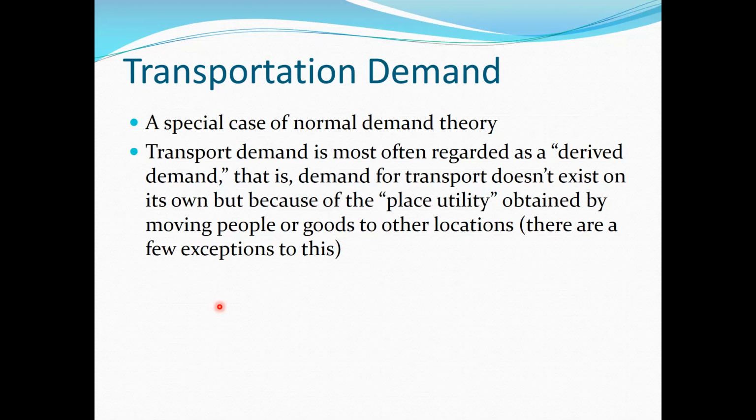There are a few exceptions to this because there are some scenic routes, for example, where people just want to drive. Their transportation demand is not derived, because people are driving because they want to drive that route. I think there is an 18-mile road or whatever in Monterey that you would think of that way. But mostly the demands that we plan for in the transportation profession are in fact derived demand. We talk about that in CE 321 as well, so you should be very familiar with that.